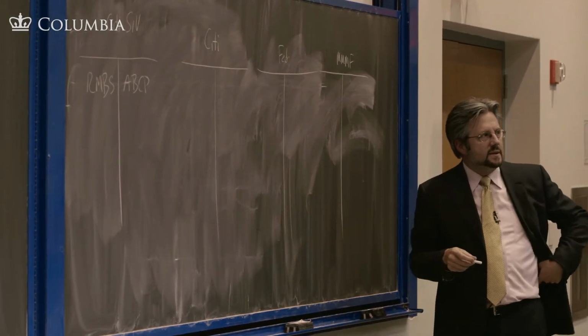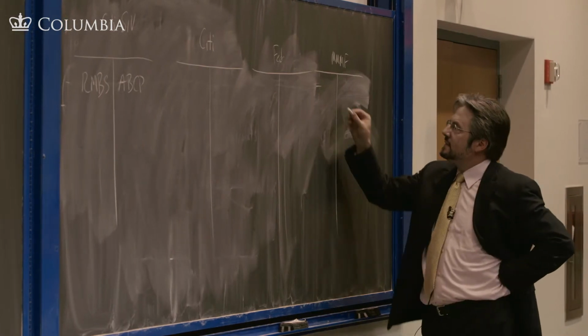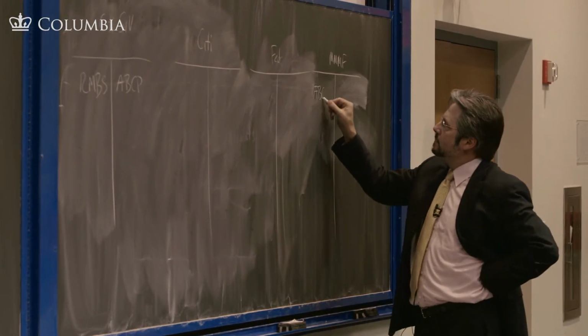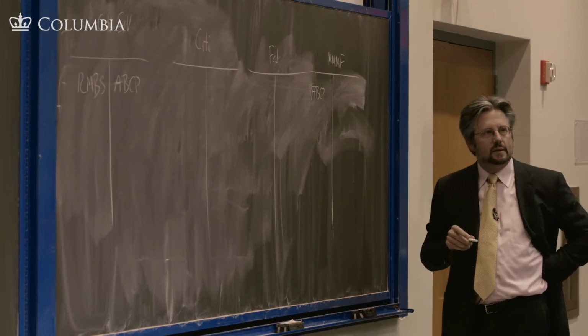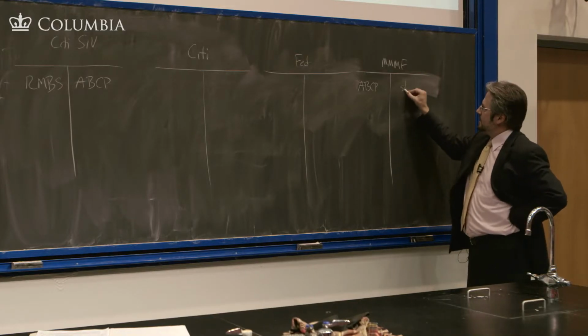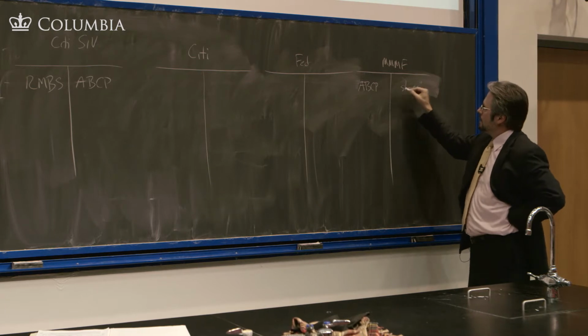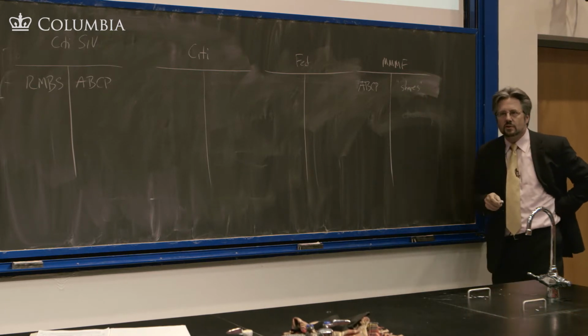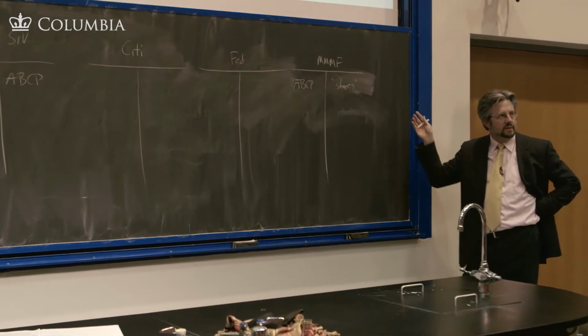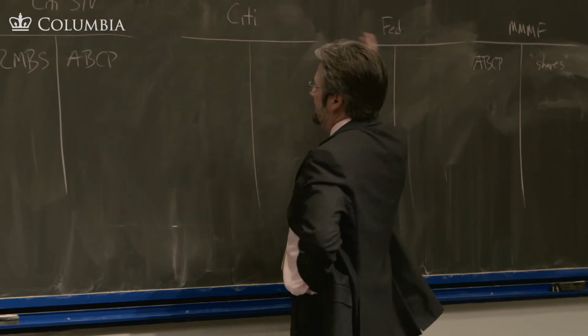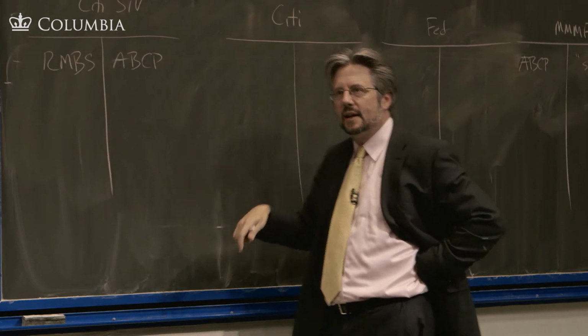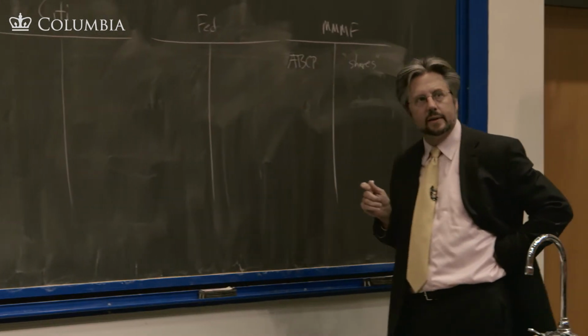What started this crisis off, okay, this asset-backed commercial paper is being held as an asset by a money market mutual fund, okay? And there are shares here, okay? So there are international investors or something that's holding here. And all of this is fine. Citi's not in there. This is off balance sheet for Citi. It's not anywhere in the Fed's balance sheet or anything like that.